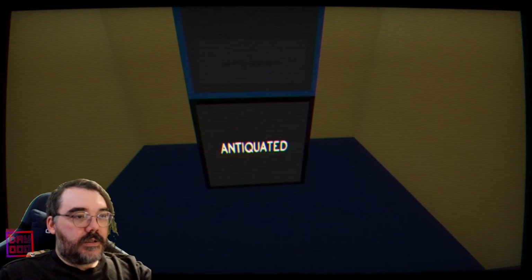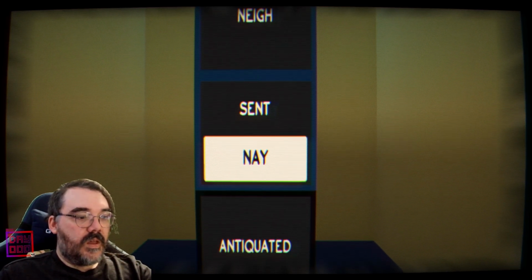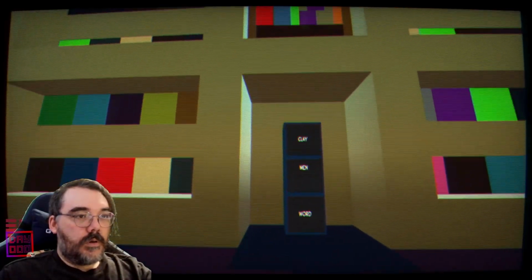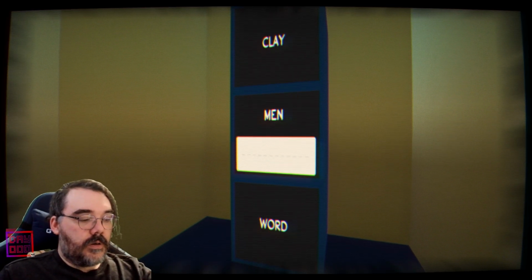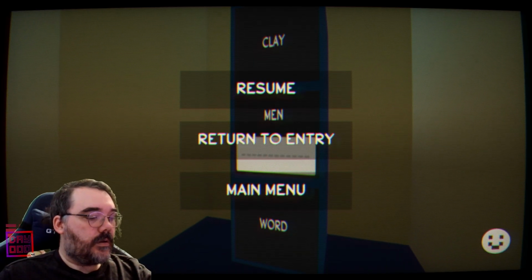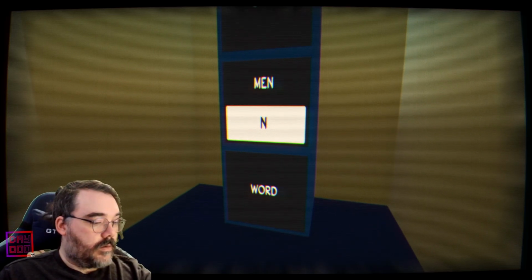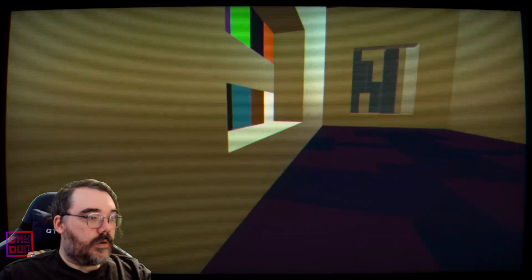Nay. Antiquated. So we want like modern. Nascent. Cool. That's a bookshelf. Play. Nomenclature. No men. Cool. One of the easy ones, lovely.